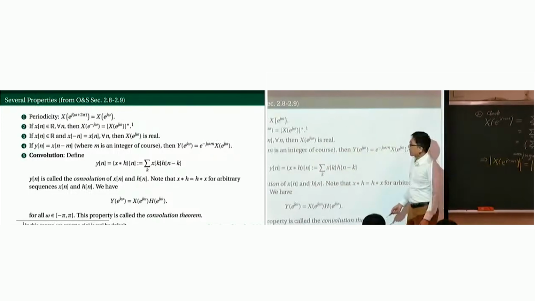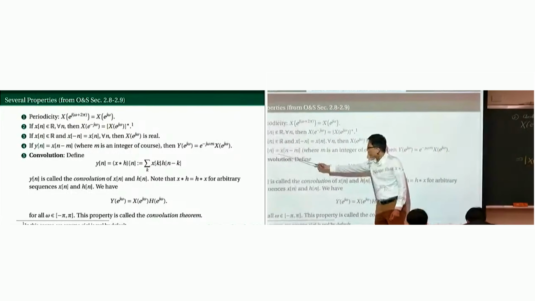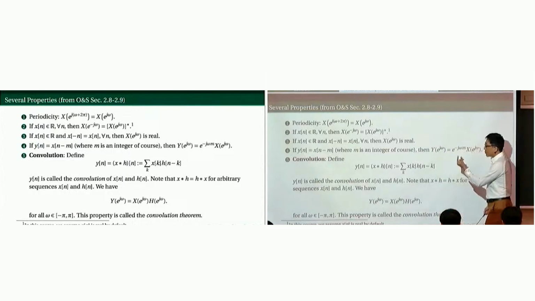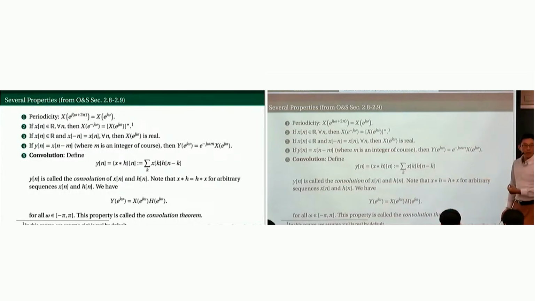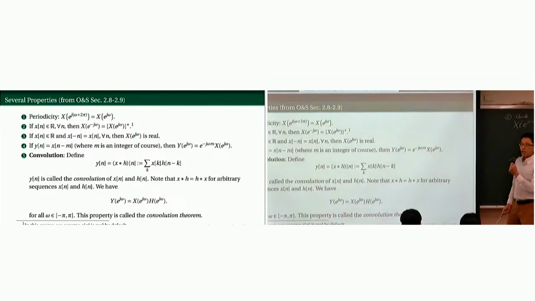So by this definition, hopefully we can imagine what the relation between y and x is. y is just x delayed by m samples. Can we agree on that? y is just delayed by m, delayed by m samples. m could be 3, m could be 100, m is a fixed integer.